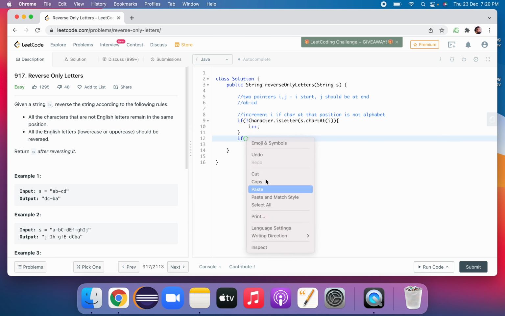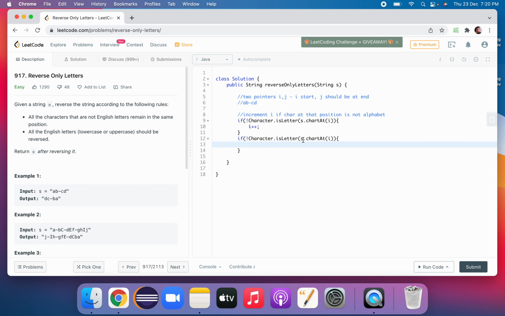For j, we'll check s.charAt(j), whatever value is at the last position, and if it is not an alphabet, then we will decrement j. So j will come to this position if it's not an alphabet.